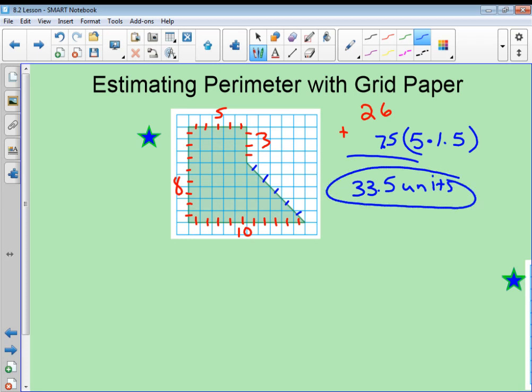Okay, you should have ended up with 33.5 units. And you'll notice as I was working my way around, I did forget that 3 up at the top. I did remember to add those back in. So working with this, your straight edges are going to be a single unit. Diagonal units you're thinking of as 1.5 units. So you'll have to count those and then take that times 1.5. Your final step is to add them together.